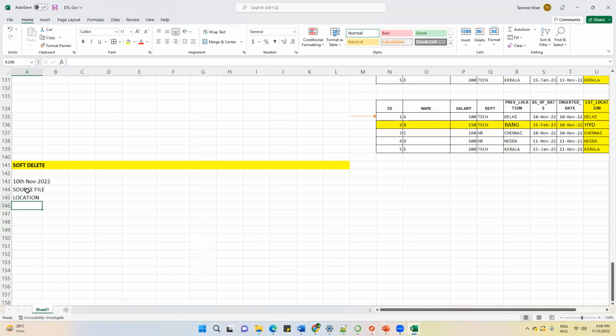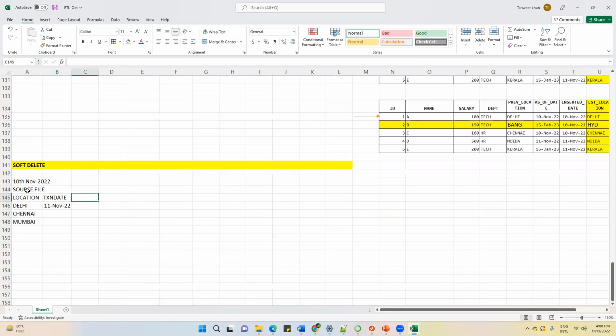Location: Delhi, Chennai, Mumbai. Very simple. Transaction date, 11th of November 2022. And the gross profit is the transaction amount: 100, 150, 250.